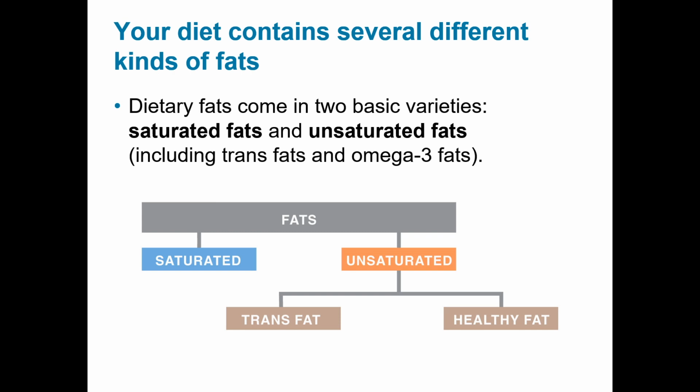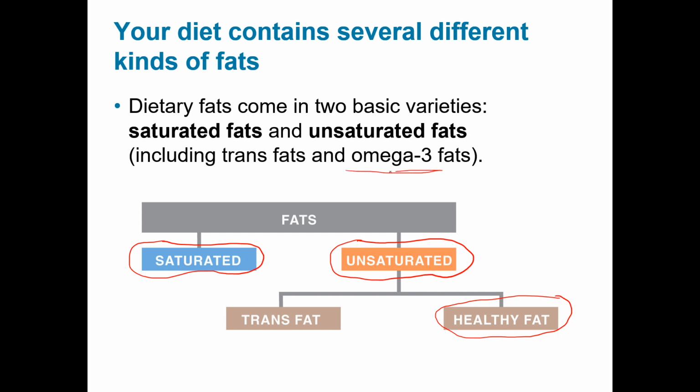And so we can take fats and group them into one of two main categories: saturated fats and unsaturated. The same terms we use for those fatty acid tails, which we'll talk about. Under unsaturated, you can further break that down into what's called healthy unsaturated fats, like you may have heard of omega-3 fatty acids. Those are good fats. They're under the healthy category. Or trans fats. Trans fats are very bad fats that luckily we've banned here in the United States in terms of adding that to food, but for a while they were a big problem.